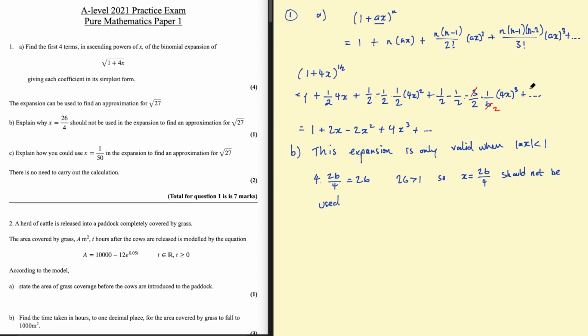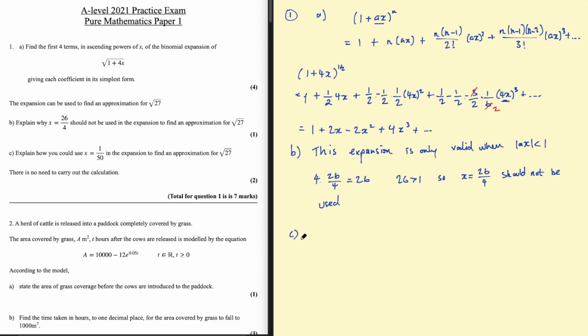you want to use an approximation, you want the larger powers of x to get smaller. If you think about the next term, that would be x to the power 4. If this term in here is greater than 1, those terms will actually be getting bigger. So you can't ignore them if you're using this for an approximation. So you take small values of ax, and then you can just use a small number of terms for the approximation.